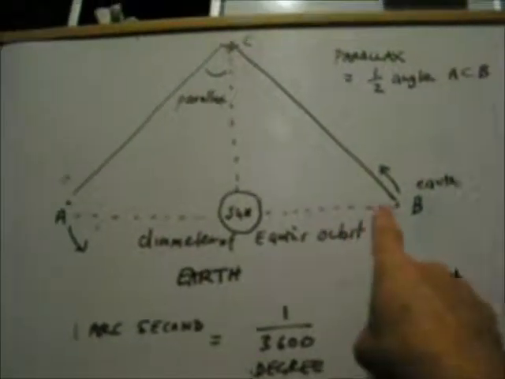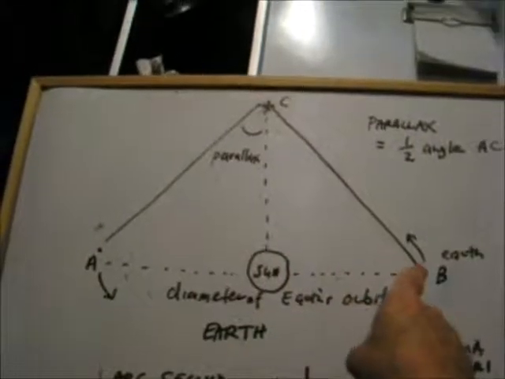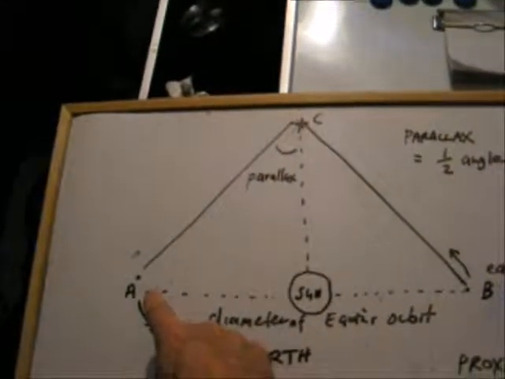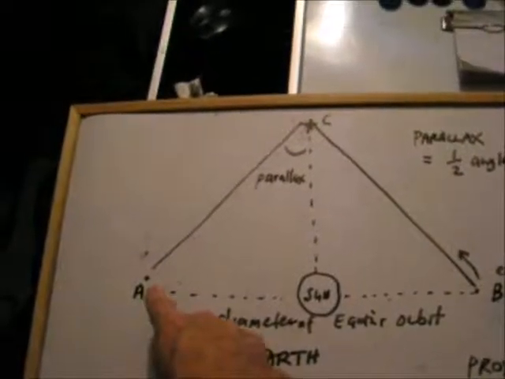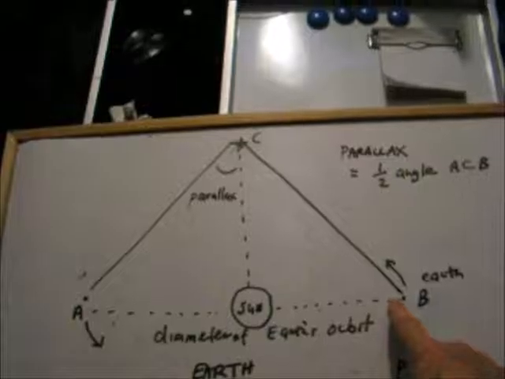This is how to measure the distances to the stars. What Friedrich Bessel did back in 1838 is he realised that as the Earth, here represented by point B, rotates around the Sun in the centre, it goes around anti-clockwise relative to the reference frame. At a 6-month interval apart it's reached A, and he knew this distance here, which is the diameter of the Earth's orbit, had already been calculated.